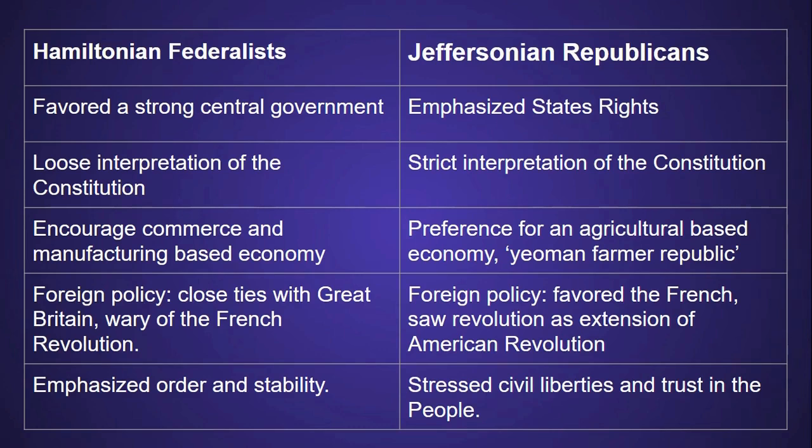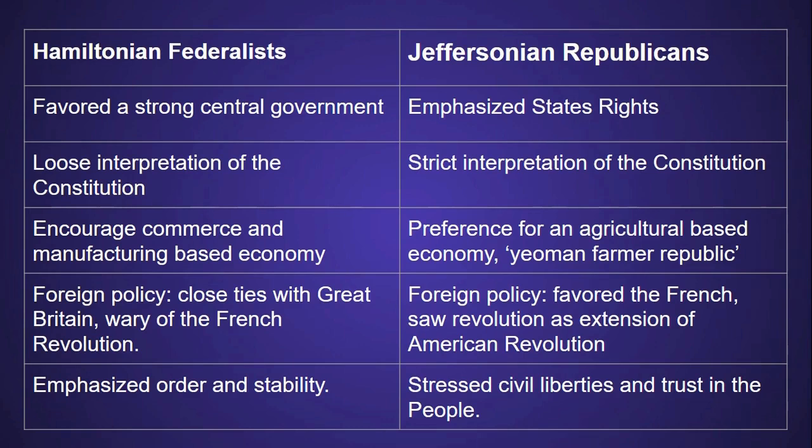Diving down a little deeper into their thoughts on government, the Hamiltonians felt the Constitution should be interpreted loosely and felt the elastic clause allowed the government to do things outside of what is written in the Constitution. On the other hand, the Jeffersonian Republicans believed in the strict interpretation of the Constitution, so government should only be able to do what is allowed for in the words of the Constitution. For example, they opposed the creation of a national bank because the Constitution makes no mention of a national bank.